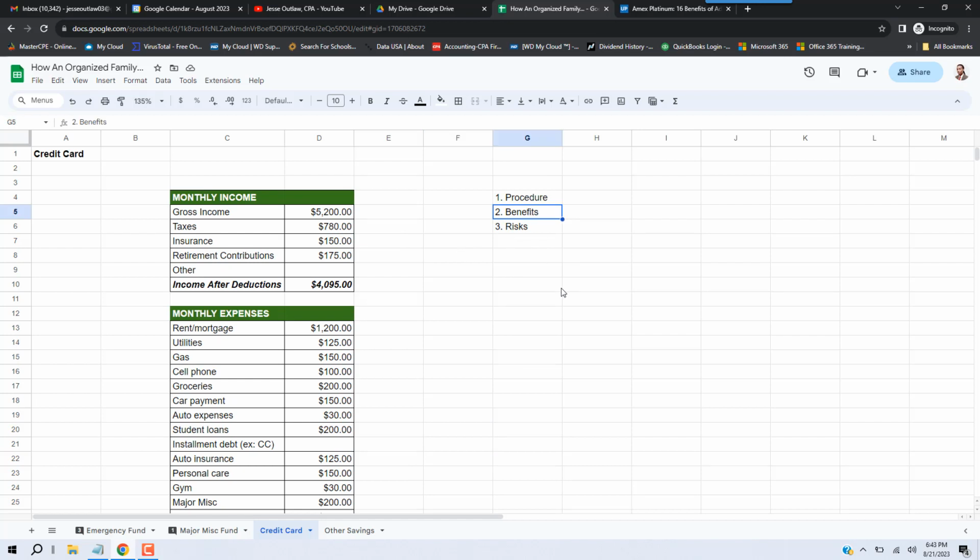Everybody who's listed as an authorized user is building up their credit history, and they're building it up with a large volume of swipes, a high dollar amount for the swipes. So that's a good thing. The second thing is we're actually racking up points, things that you can do with those swipes, right? Like I say, down here, it's $3.6 million per year. This gets to be a pretty crazy thing when you get a family working together to build up these swipes together. Okay. Last thing I want to talk about before I wrap up the video is the risk.